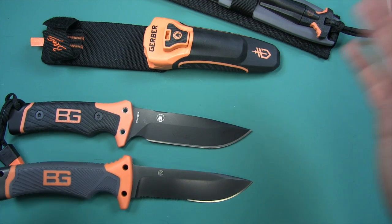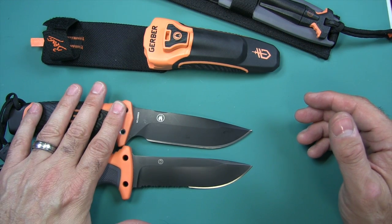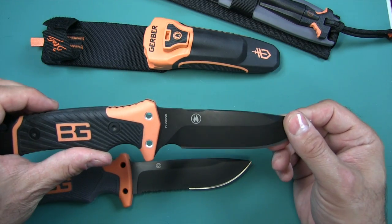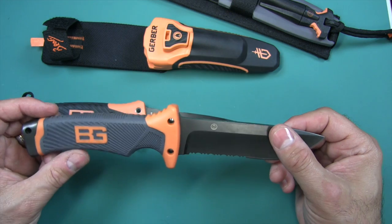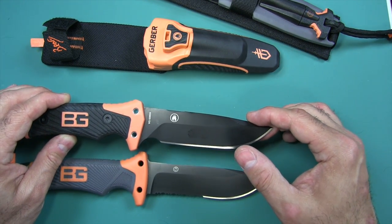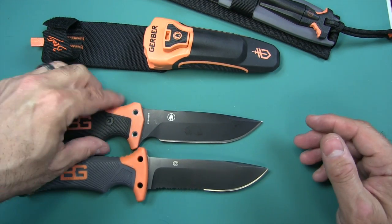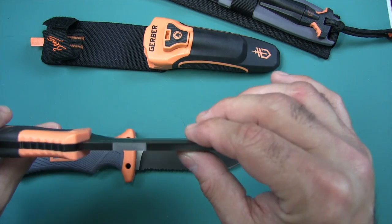And really that's it as far as the knives are concerned. It's a fixed blade knife. What else is there to say? Weight: the Pro version, the new guy, is 13.7 ounces. The old one was actually a little heavier at 14.7. So they actually were able to lighten it up a little bit. They made it better and made it lighter. And overall length, they're about the same. Blades about the same. Thickness is about the same. Oh, that's the other thing I forgot to talk about.